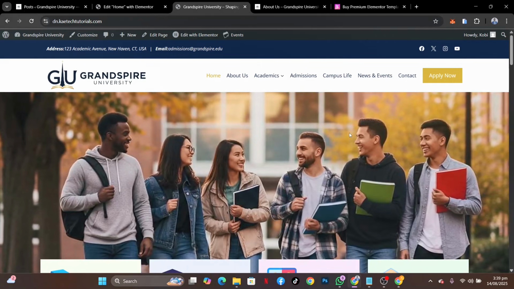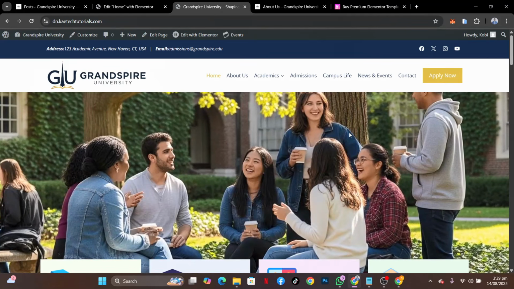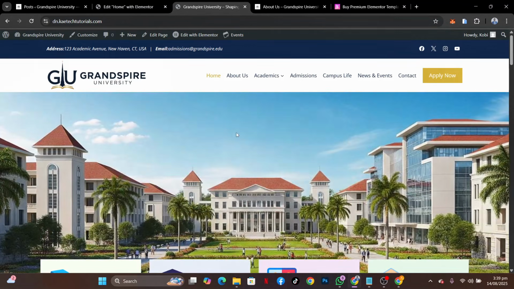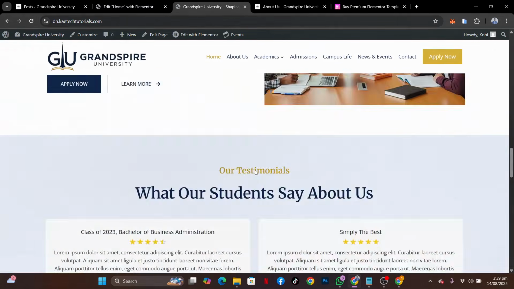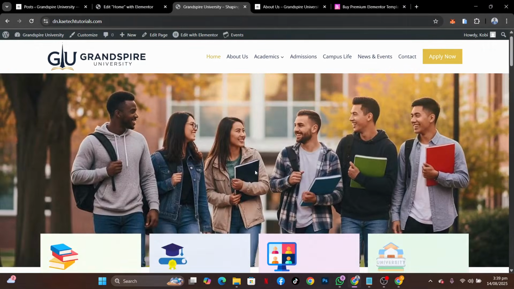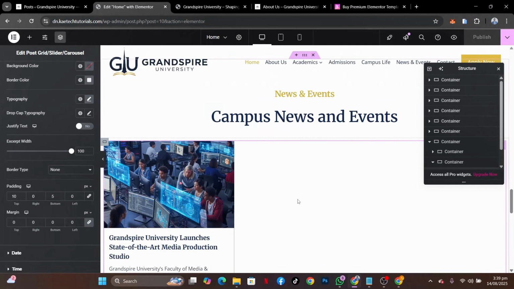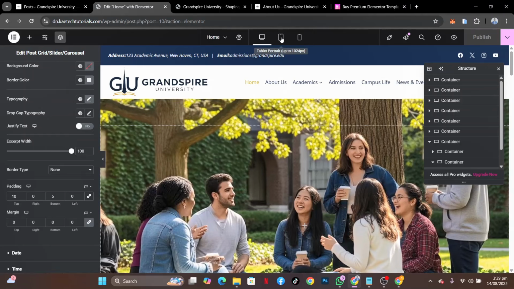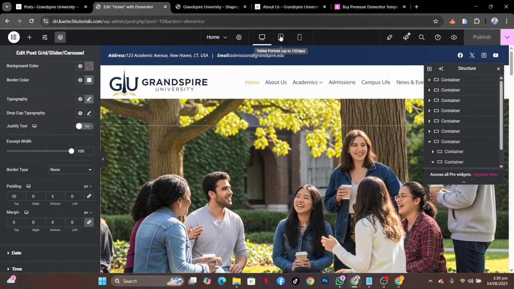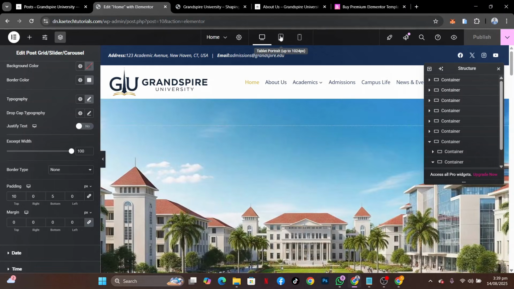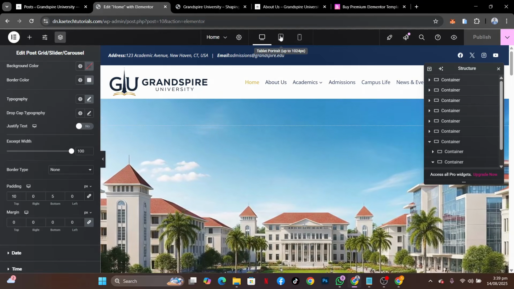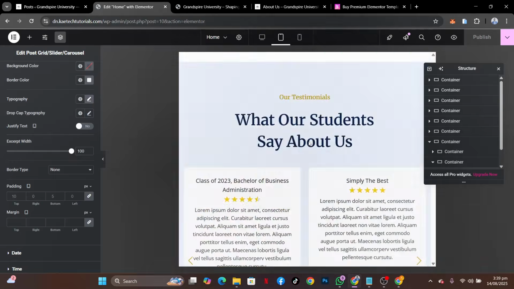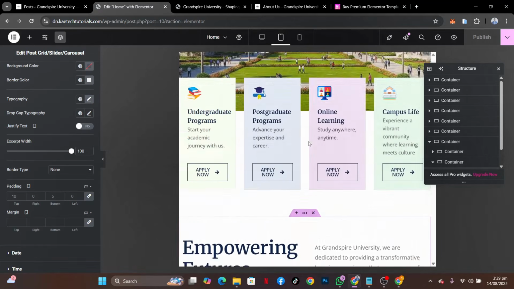All right, guys, so now that we have been able to create the desktop version of the website, it is time for us to change it to mobile, to make it mobile friendly. So we're going to go over here, that is the home page of the website, and then we're going to go first to tablet, and then mobile. We're going to optimize it in such a way that it will be mobile responsive, and tablet also responsive. So let's click on this tablet mode over here.